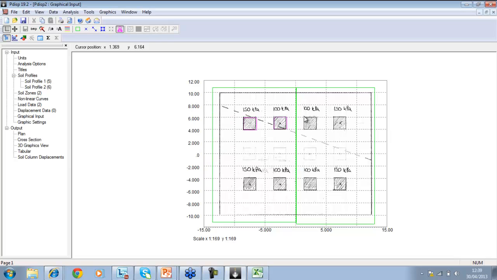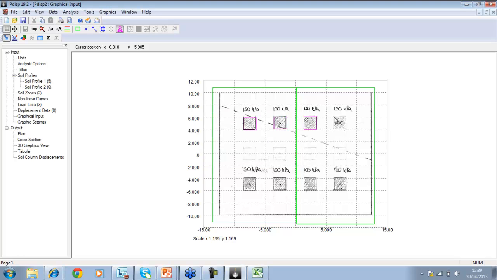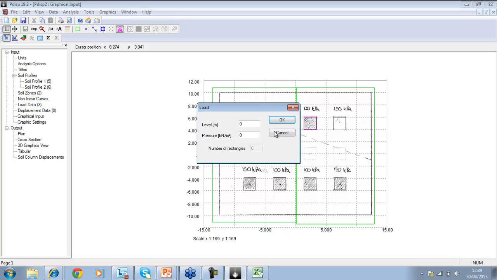So as you can see, it's so much quicker, and it's a very good way of approximating settlements. So if you want to do a very quick analysis, you could do so. 10, 50.